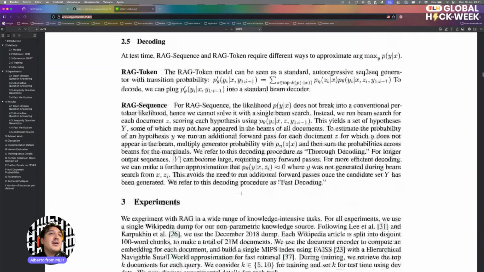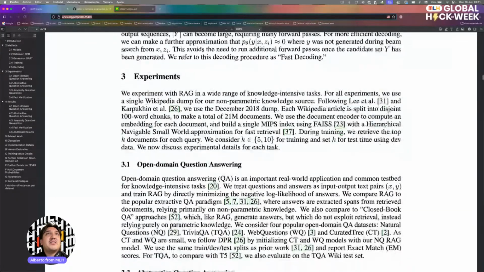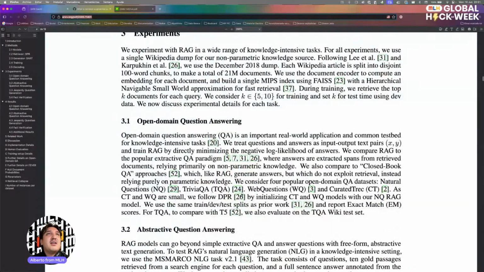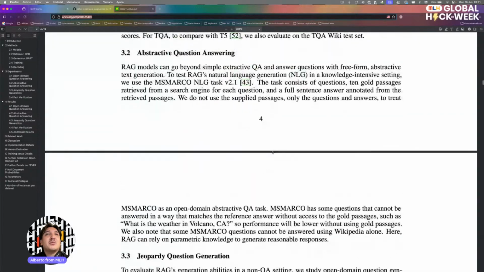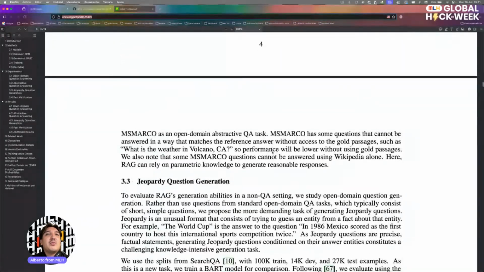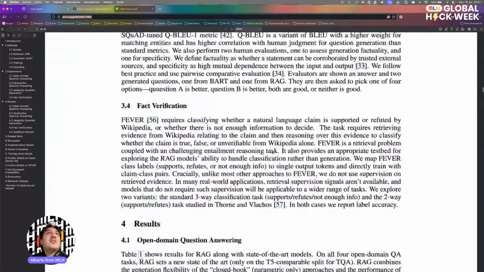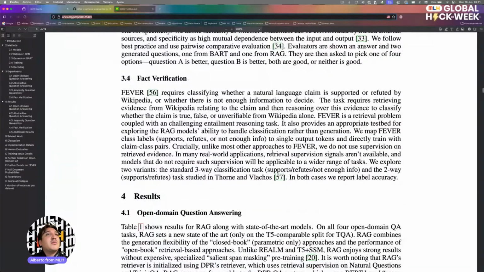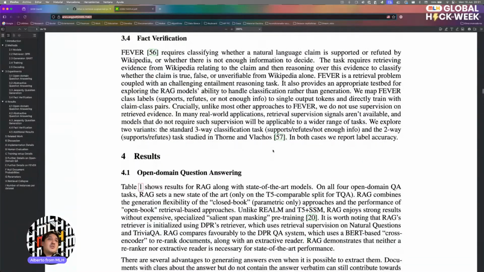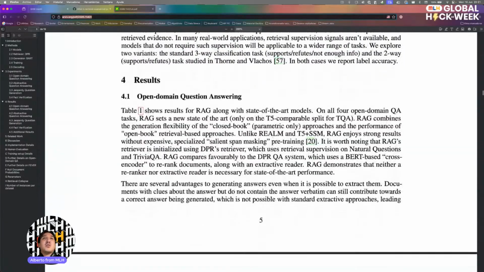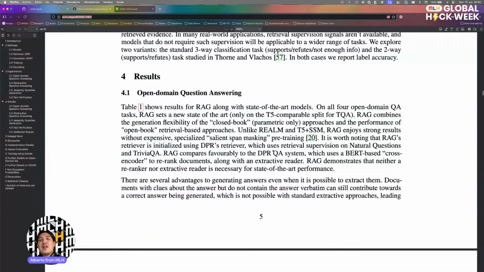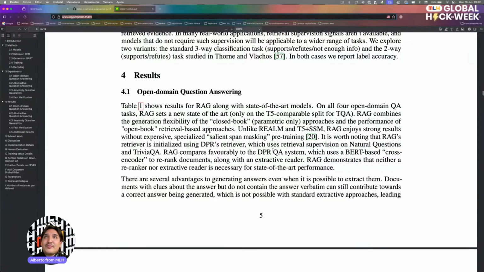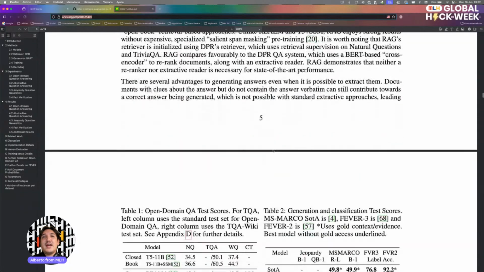Some of the experiments they conducted: open-domain question answering, abstractive question answering, Jeopardy question generation, and fact verification, which is the one we were mentioning, and the results. Table 1 showed the results for RAG alongside the state-of-the-art models that were fine-tuned for their tasks.